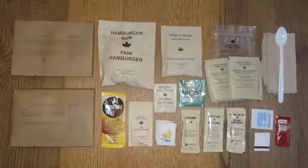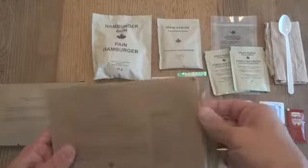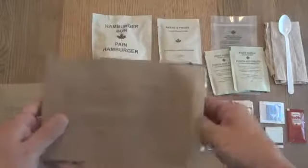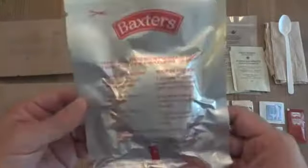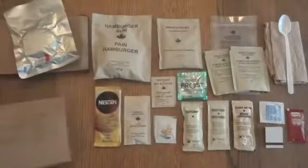As you usually see with an IMP, you get a good amount of food. Since the meal does not come with a flameless ration heater or stove, a lot of these elements are ready to eat and you can just eat them cold, but I'm going to go ahead and put this in some hot water. And it is indeed Baxter's. The cooking instructions — which I think should just say heating instructions — say to put it in boiling water. It's Baxter's of Canada, and the date code is 1339. I'm going to guess I'll have the bean salad cold, so I'll go ahead and have it anyway.